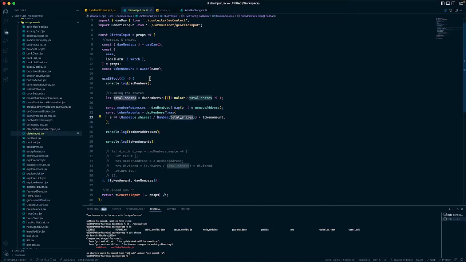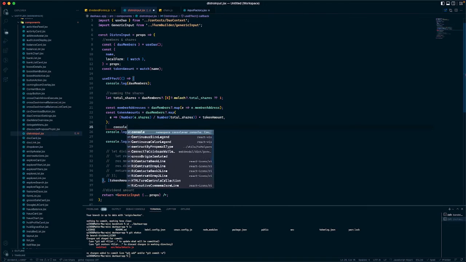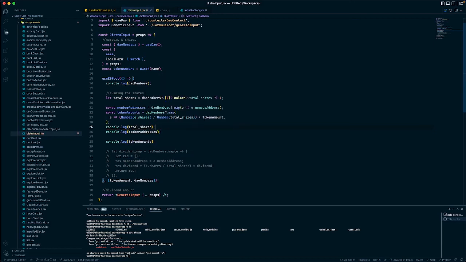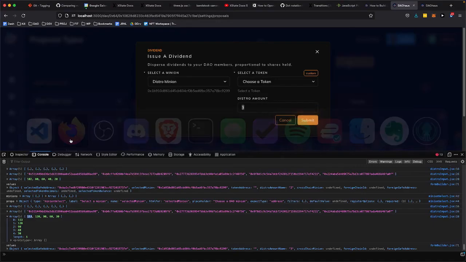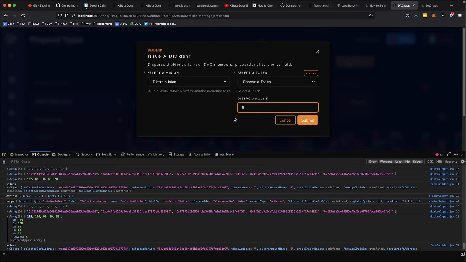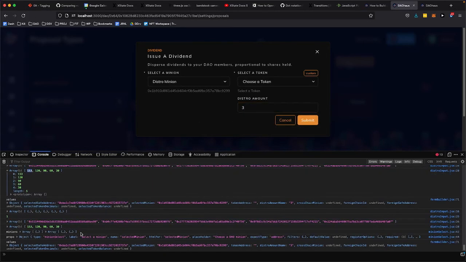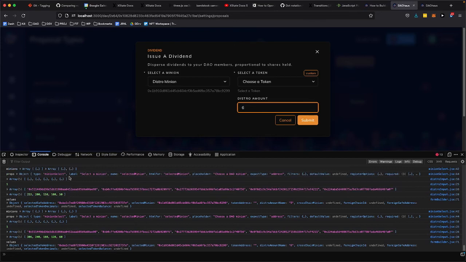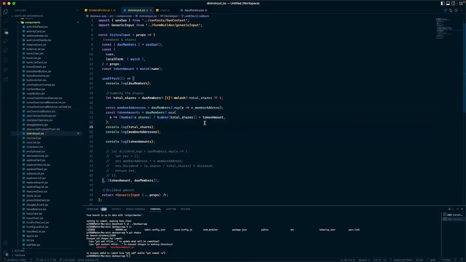There's another issue that we're going to run into, and that's we need to actually get the weigh amounts of each token. And I think we'll save that one for the next video, because that's a bit of work. What we want to do is actually get the base units of the tokens. Right now we're just playing around with numbers, but this is coming out to 1 every time.